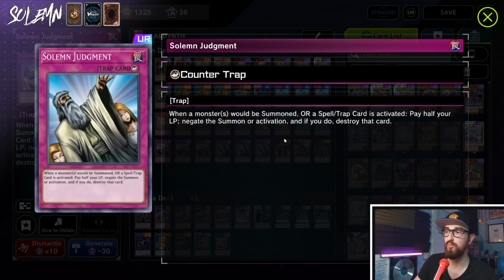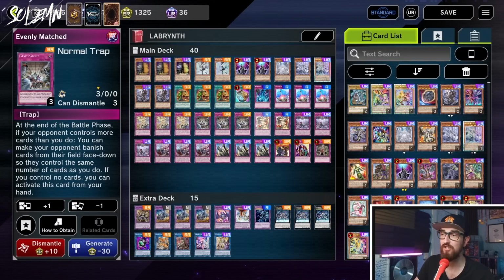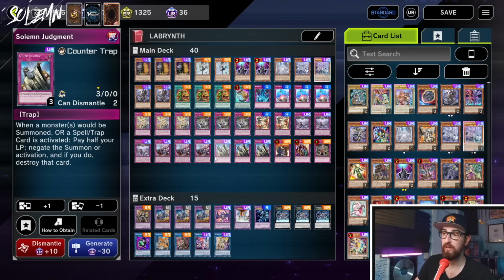I think Solemn Judgment is really important because a lot of people are, I think, going to be playing even-matched Dusters and so forth. And the Heavy Trap variant cannot deal with those cards quite as well as the Furniture one can. So for that reason, Solemn Judgment.